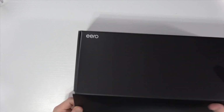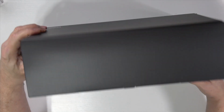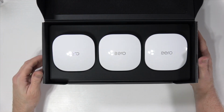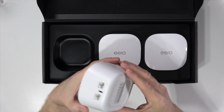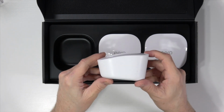Now, these come really, really nicely packaged. And when you open up the box, you're going to see the 3 units right off the bat. Each one is identical to the other. Doesn't matter which one of the 3 you use to connect to your modem. You can use any of them. They all come with 2 Ethernet ports as well as an AC adapter.